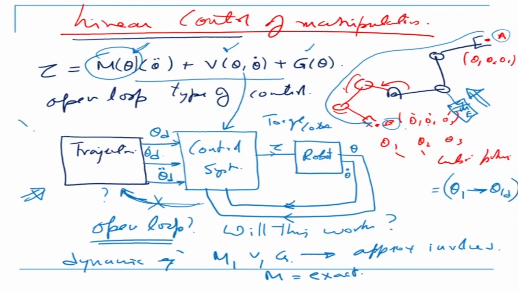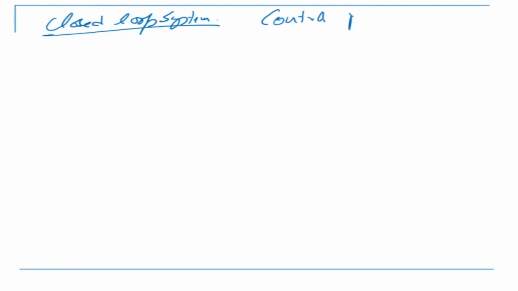So if this structure is not possible, then what we basically do is we don't use an open loop system, we try and have a closed loop system. So we have a closed loop system in which we generate an error. So we basically control positions. We do not control the torque, we control positions, and make the servo error go to 0. What this basically means is that we generate an error.